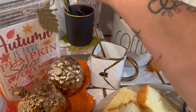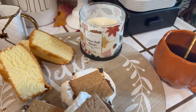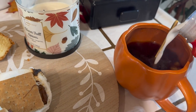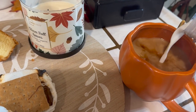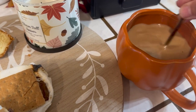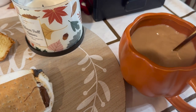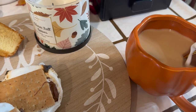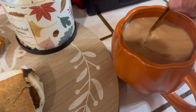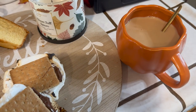Now we're going to pour in the creamer for the coffee — I'm using Coffee Mate Hazelnut, you guys know I love this. I'm going to save these s'mores and sweets for the guys because I don't eat this kind of stuff — even though I would like to — but I won't, for obvious reasons. I'm on a weight loss journey and trying to eat healthy as a lifestyle, so that's the way it's going to be for me for the rest of my life: no junk.